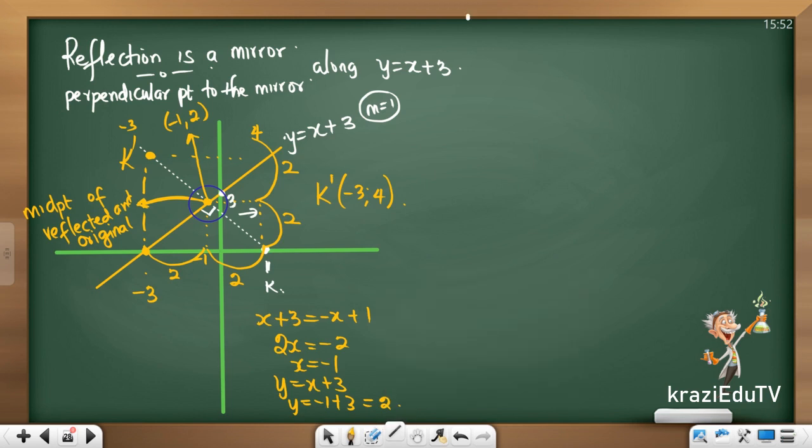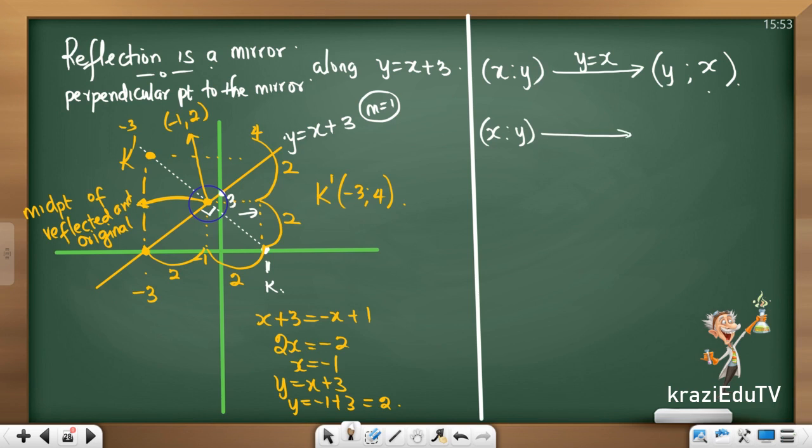The third way of doing this is this. Let's explain something very important here. If I have a coordinate X and Y, and I'm reflecting over Y equals to X, what does that mean to us? Anywhere I see Y, my Y has become my X. And my X has become my Y. This is why it's 2 marks. But we must understand what's going on first. Now, if I were to reflect over Y equals to X plus 3, check this. What is our Y value? Our Y value is X plus 3. So, instead of writing Y, I'd write X plus 3. Because that's my Y. That's the function there. What's going to be my X? We can solve this. Move the 3 over. So, X will be equal to what? Y minus 3.